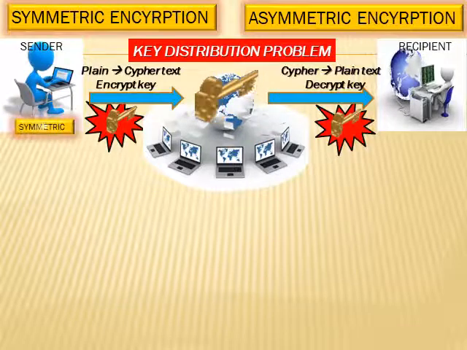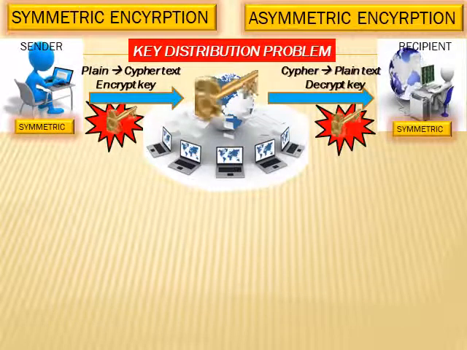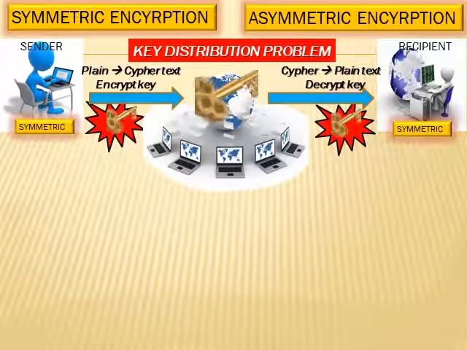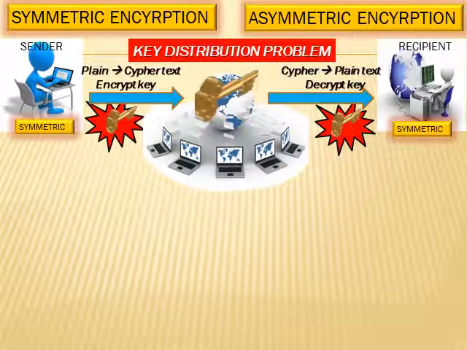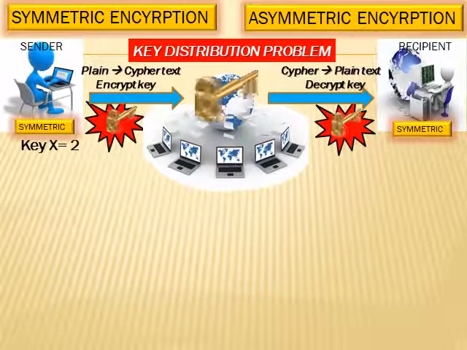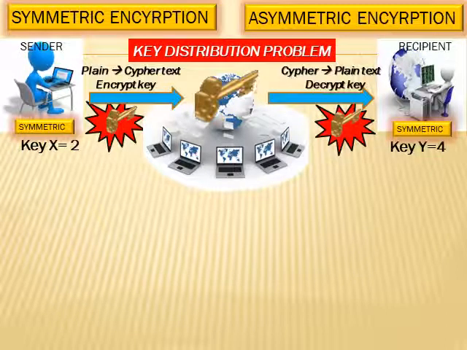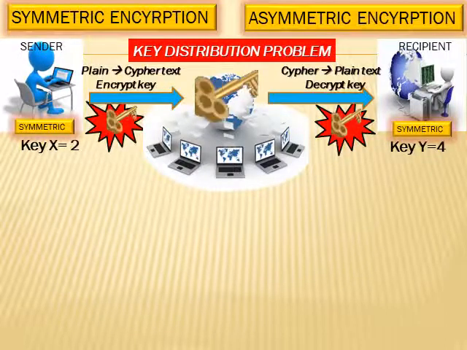1. It is by using the symmetric encryption routine or algorithm. It does not involve sending and receiving the key electronically. As an example, Step 1. A sender uses an encryption algorithm and chooses key equals 2. The recipient is also using the same algorithm and defines a key equals 4.